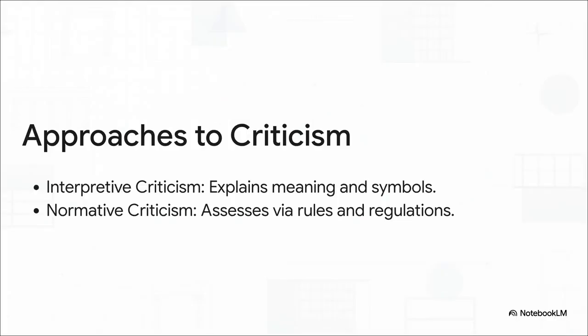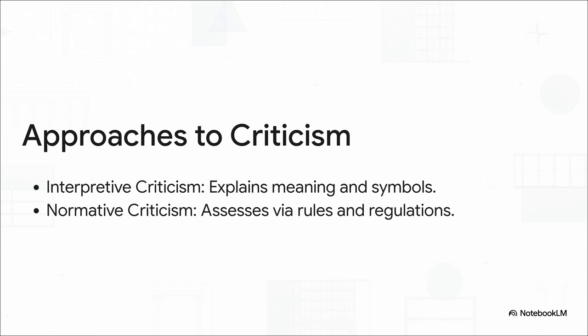Critics have multiple methods at their disposal, and they all ask very different questions about the exact same architectural work. Let's look at 2 contrasting ones. First, interpretive criticism asks, what does the architecture mean? It examines historical references, meanings, and symbols. For instance, when looking at Le Corbusier's chapel at Ronchamp, interpretive criticism notes how the curved roof might act as a protective shelter, or maybe a form rising heavenward, conveying this deeply spiritual atmosphere with the light.